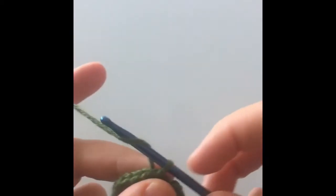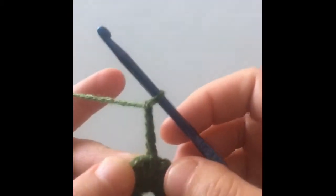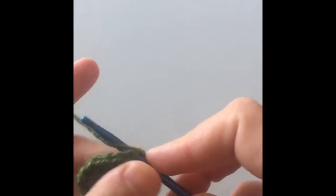So now for our next row, here we go. Sorry, I have to tighten everything a little bit more and get everything set up. So for our next row, we're going to chain 5. And then we're going to skip a stitch and we're going to single crochet in the 3rd stitch.